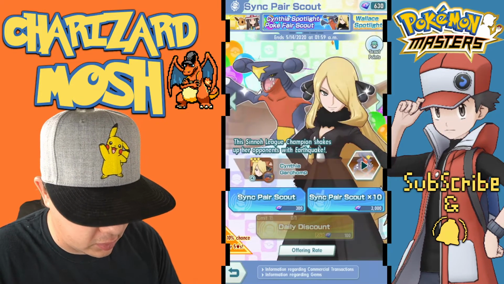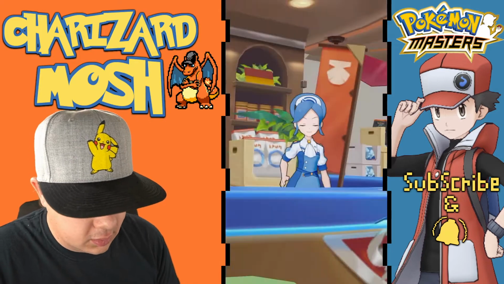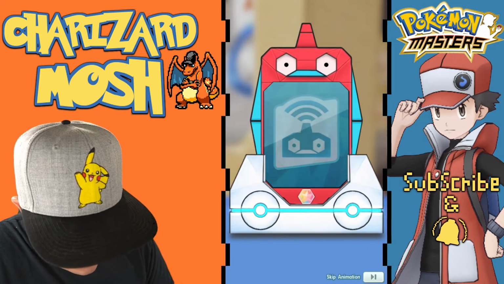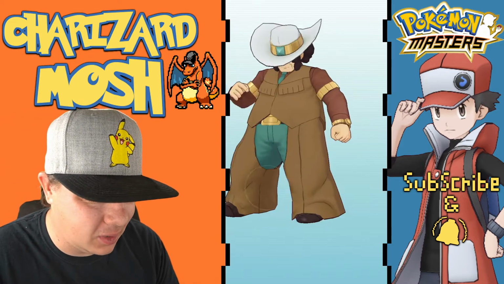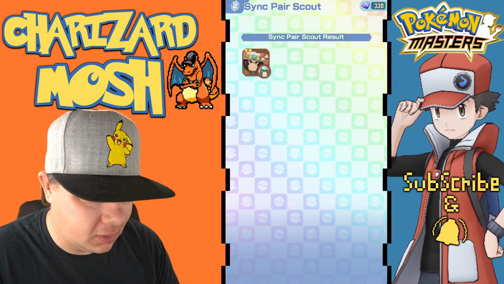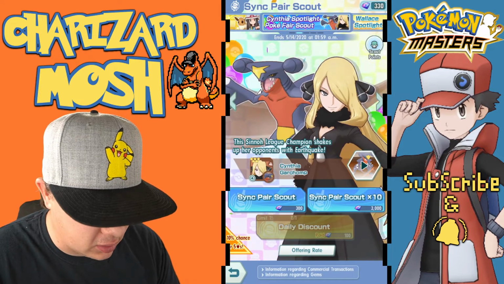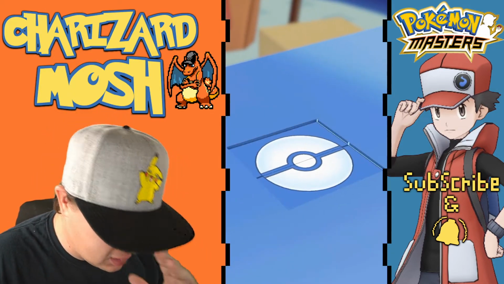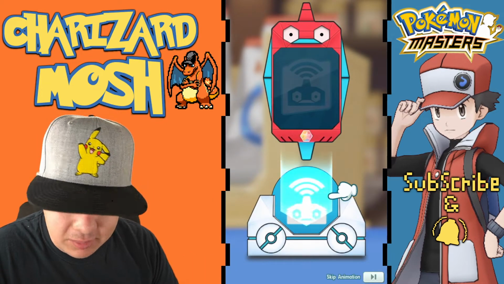Oh, another 4-star power up. That's cool. 2 more, guys. Ugh, come on, man. Come on. Last one. Can we get that clutch single pull? Come on. Come on. Come on.